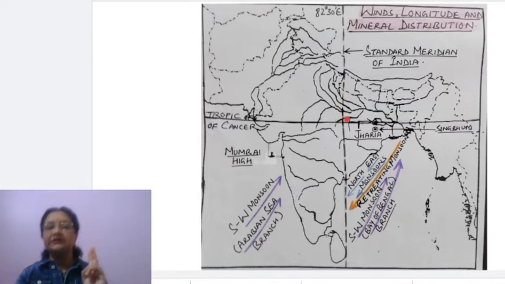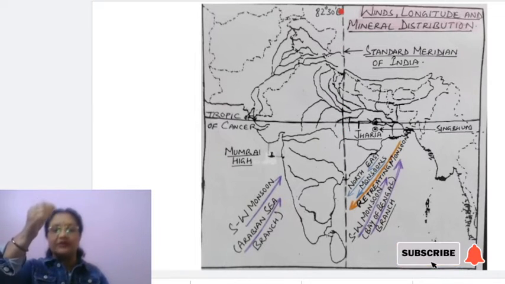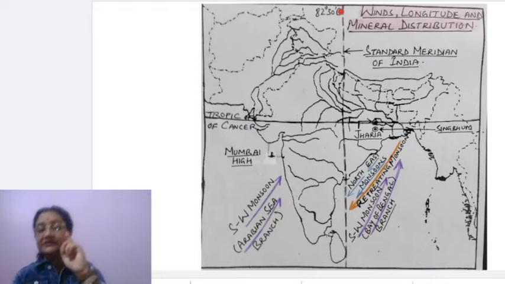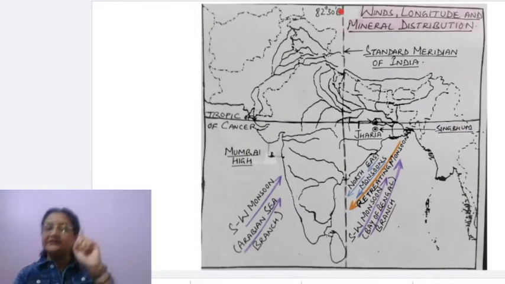Second point is the place where Ganga and Yamuna rivers are meeting, that is Allahabad, or we also call it Prayagraj. So this is going to be the second point. Number 3 is actually the Godavari Delta. Almost from the center of Godavari Delta, you have to draw this longitude. And one more point in the southernmost part of it, that is the eastern tip of Sri Lanka. So when you get all these 4 points and you draw a rough line joining all these 4 points, and then once you get a straight line, you can darken it, and this is actually the standard meridian of India. So this is the first one.